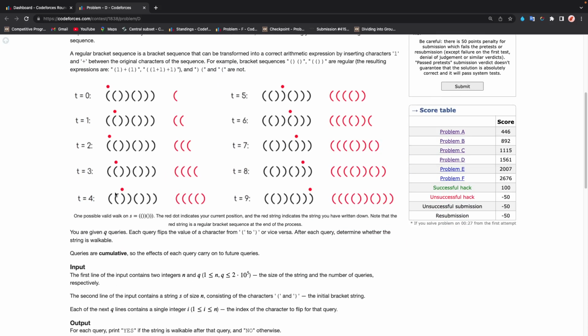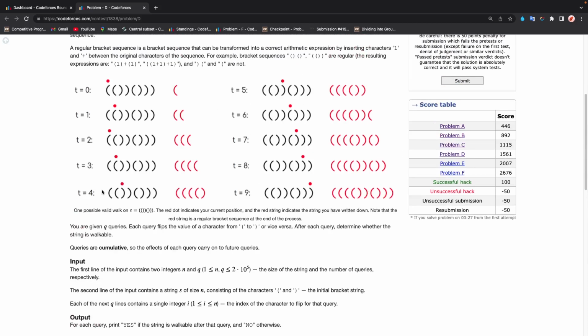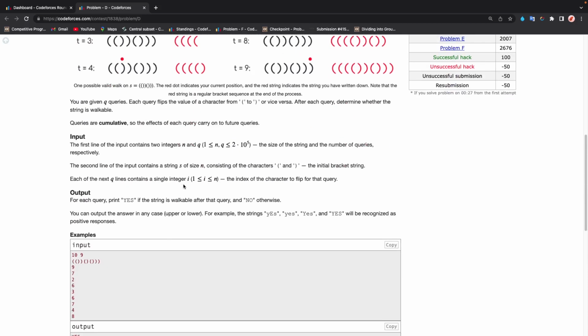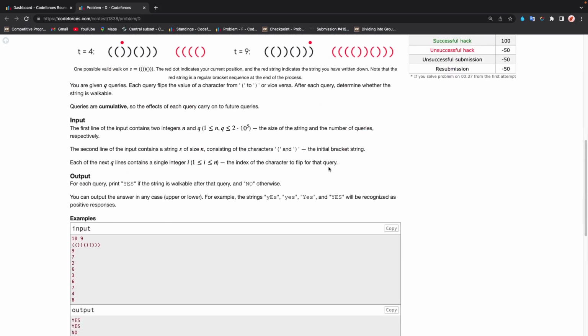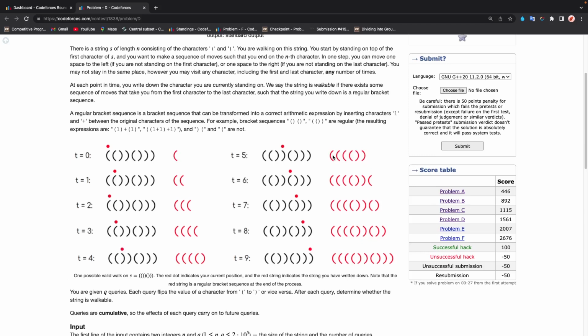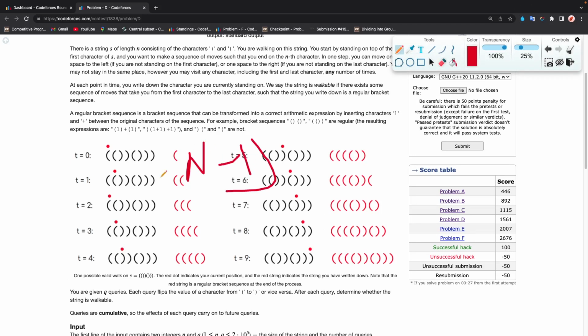Okay. Interesting moves. Well, first of all, the number of moves will always be even because it will always have the same parity as n minus 1.